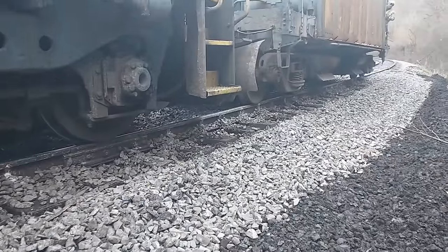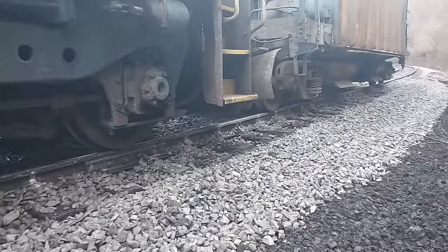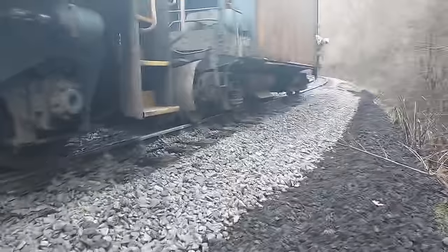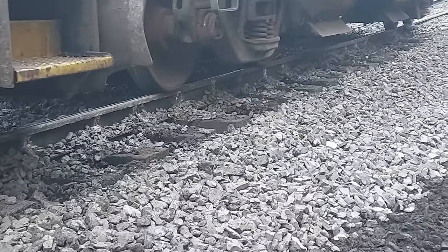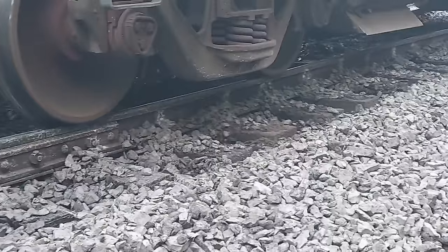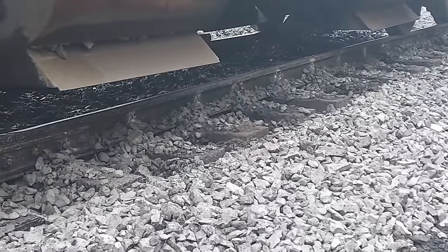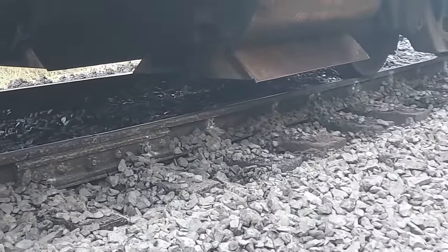Watching this locomotive went over it. But it never dropped at all, so that's really great. Just a teeny tiny hair on that joint up there. But that's great. It's not moving. Wonderful. Just wonderful. The train operator said he noticed a big difference when he went over it too.